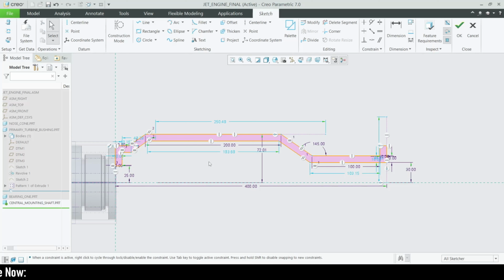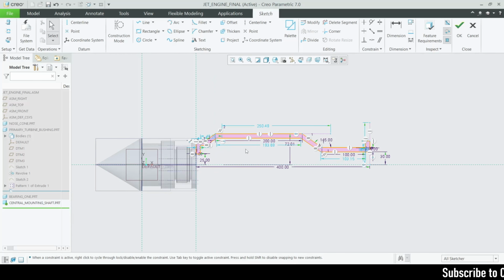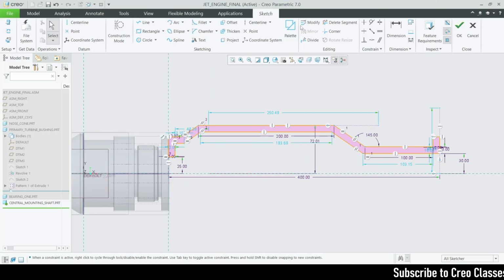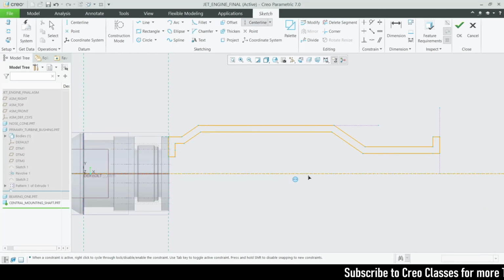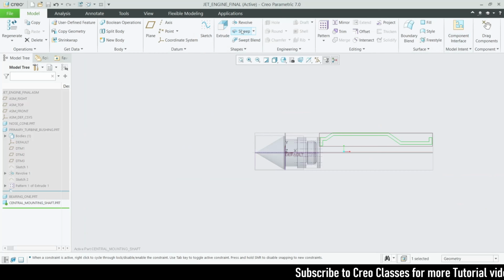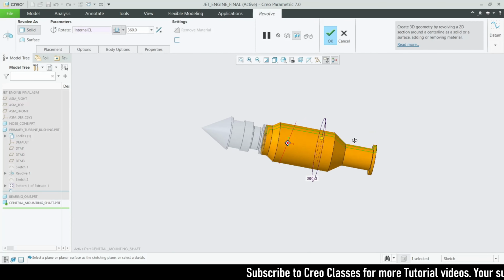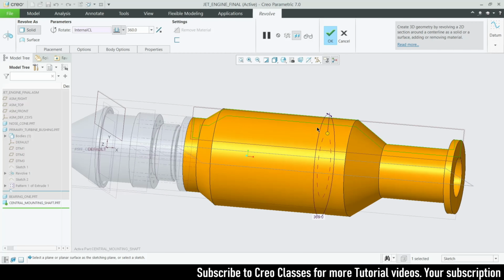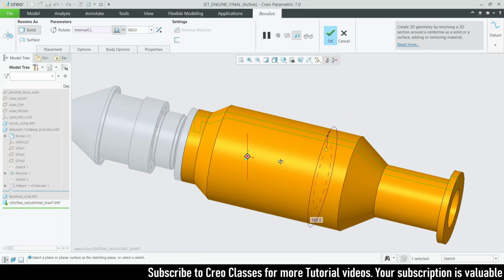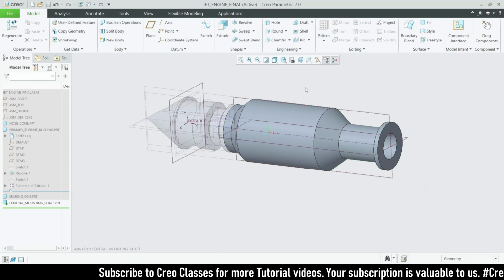We have completed our sketch, so then we can directly go for the revolve. Let's create one more center line at this mid, click OK, and then go for the revolve. Now we have completed our revolve tool. Then click on OK here.